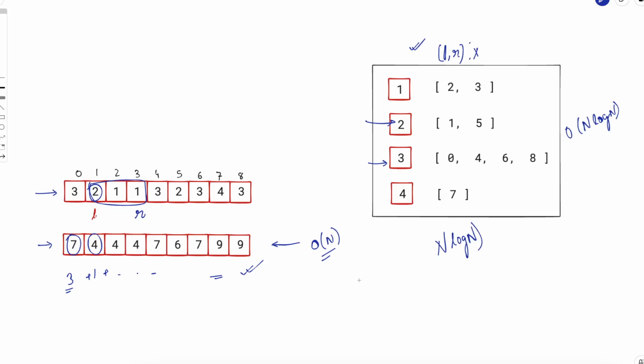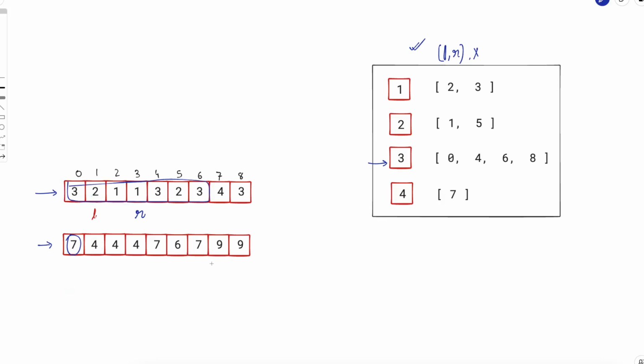Now the final thing: if you are not very sure, or if you face difficulty in understanding how to figure out the next greater element using a stack, the next 2 or 3 minutes of the video are for you. You can skip that if you already know about it. So the basic strategy is you have to figure out the next greater element of 3, let's say, right? So you will simply maintain all the breakpoints, right? By breakpoints, what I mean is whatever is greater than 3 you will maintain.